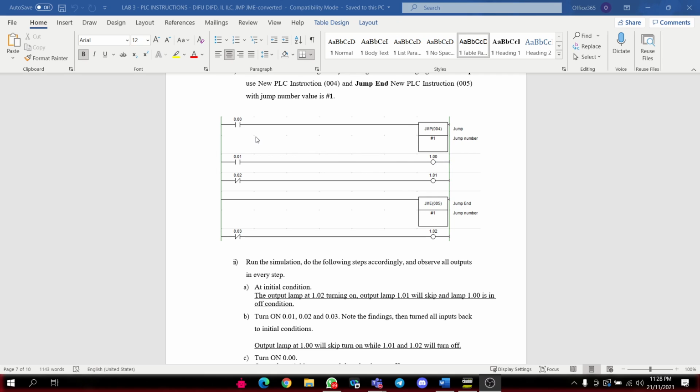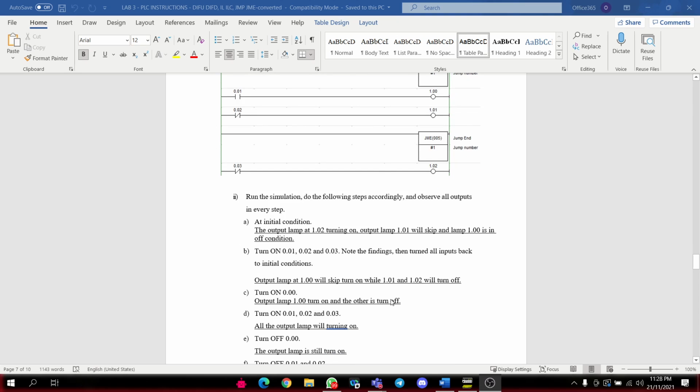We turn on 0.01, 0.02, and 0.03. We take the findings that we get and turn all inputs back to initial condition. After we turn on the 3 switches, we get that output lamp at 1.00 will skip turning on, while 1.01 and 1.02 will turn off.